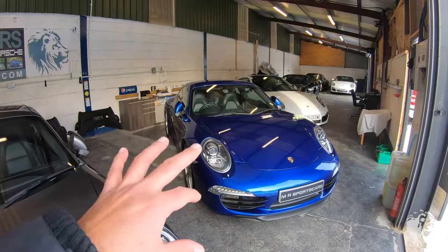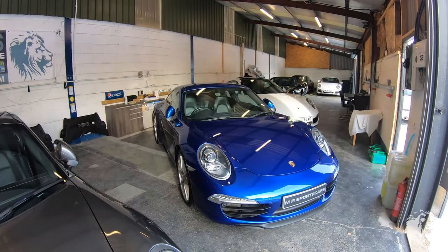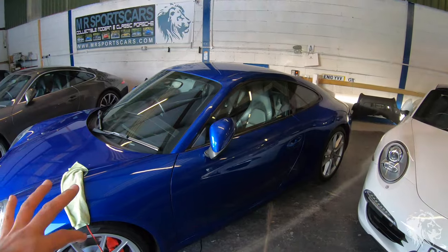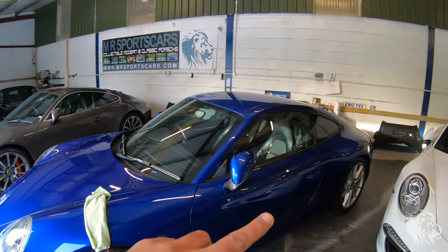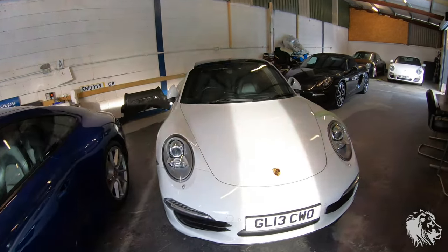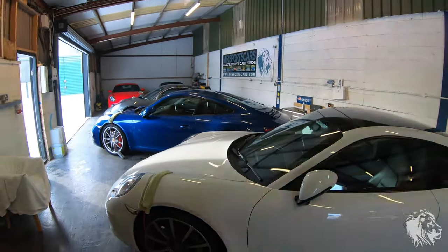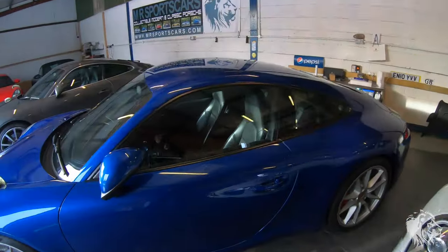This is a 2011 991 Gen 1 - registered 30th December 2011, so this would have been one of the first cars in the dealership to sell the idea of a 991 to customers, one of the first launch cars with a very good spec. It's a 3.8 Carrera S - same engine across these two, but this one's four-wheel drive and that one's rear-wheel drive. This one's wide body, that one's narrow body - 4.4 centimetres wider at the back. The final one is a 2013, actually a 2014 model year car produced in July. It's a Carrera 4 with a 3.4 litre flat-six, not the 3.8, and with the Carrera 4 it's four-wheel drive and wide body.